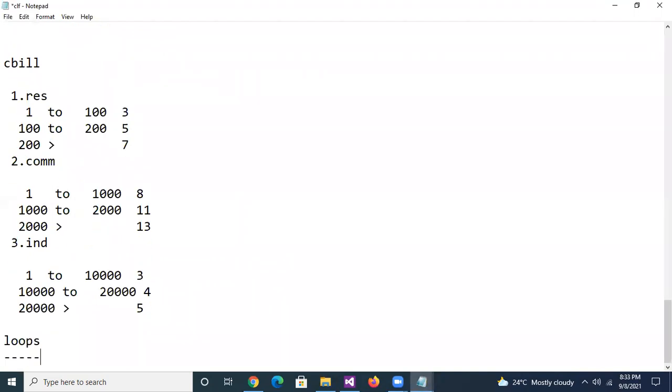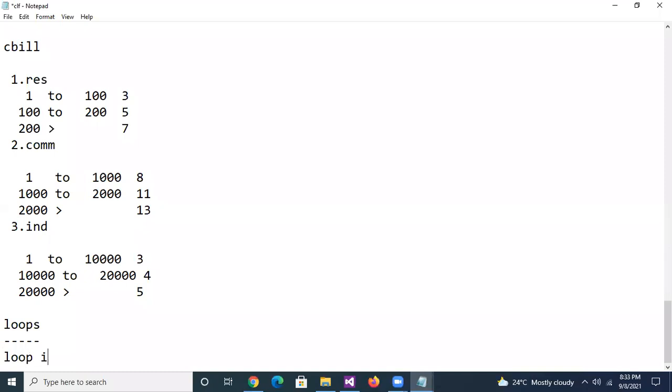The flow statements, second one is loop. Loop is an iteration, that's why you can call it iterative statements also. It will execute until a condition is satisfied.